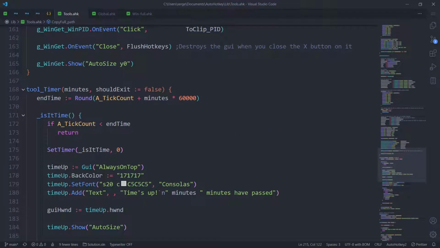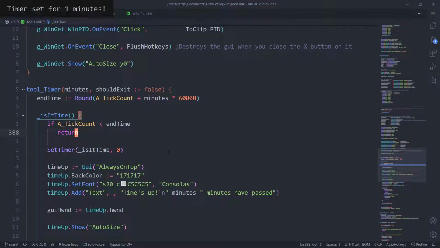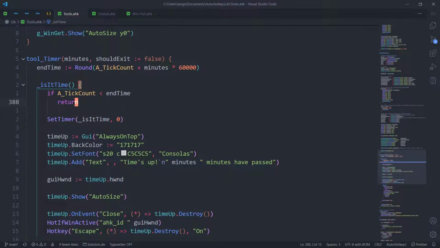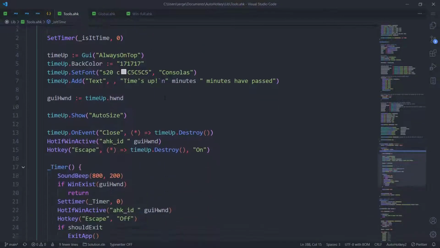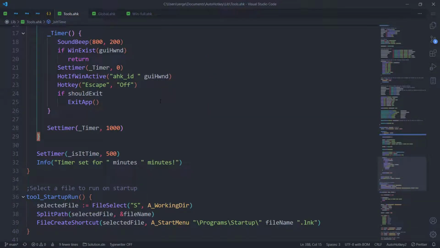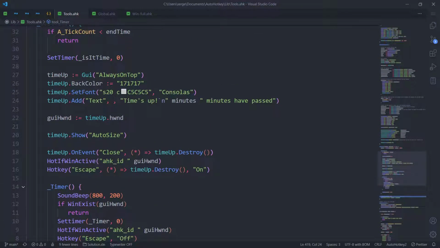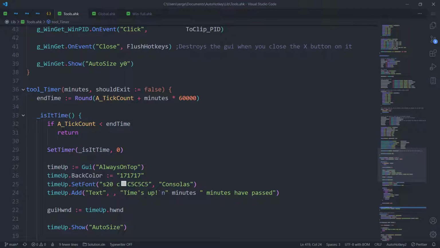Let's see what else I have. Here it is. I have a timer. Let's pop it to have an example in about a minute. Well, not about, in exactly a minute. There is a timer that checks every half a second whether it's time by calling this function.